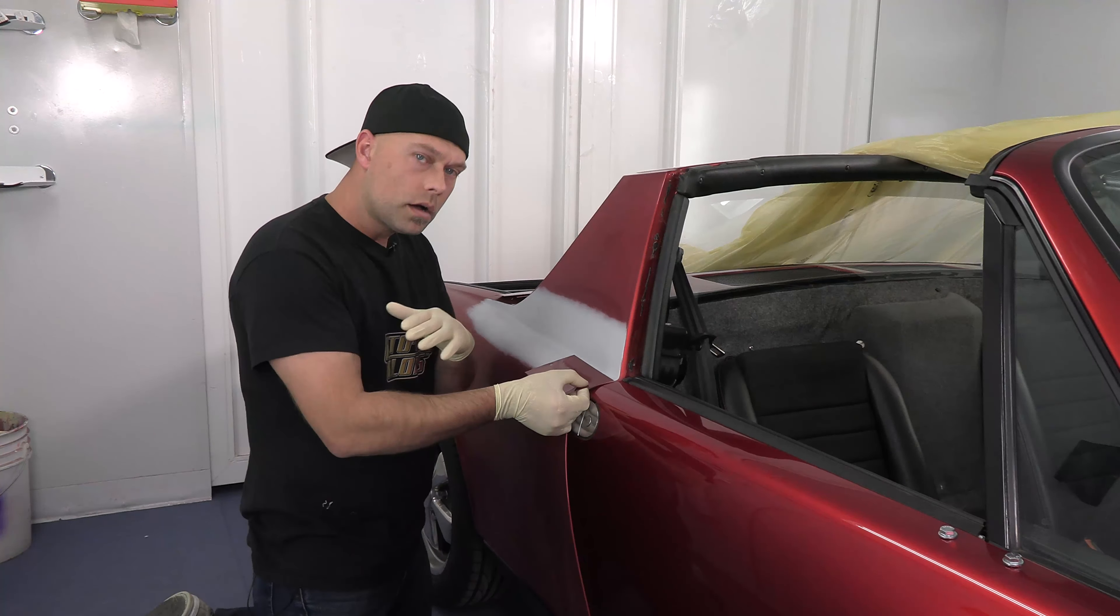Alright, welcome back. Got the table moved out of the way, got my paint in my gun. Real quick, even though I am using the PPS 2.0 system with the built-in strainers—these are the solid ones, these are about 200 microns—anytime you're mixing candy, make sure you throw the candy through a 125 micron strainer, really fine strainer. Sometimes particles get clogged up in the cap at the top of that bottle. The last thing you want is a little spot of something—it's going to look like a black speck in your candy because that's not going to go away.